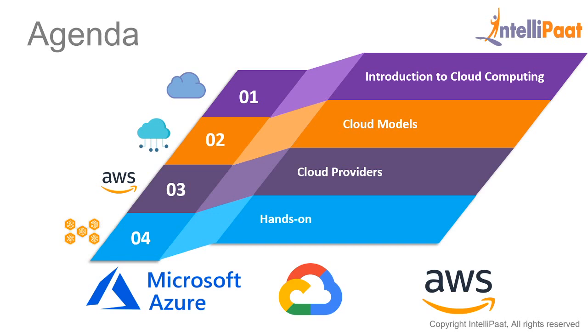So first I'll introduce you to what cloud computing is, and then we'll move on and discuss the different types of cloud models which exist out there. After that, we're going to talk about the top cloud providers in the industry right now, which provide cloud services. And after that, I'll be showing you the top 3 cloud providers, that are Microsoft Azure, Google Cloud Platform, and AWS. And we will be discussing their dashboards and how to launch a server on all these 3 platforms. So this is the agenda for this session, guys. I hope it's clear to you.